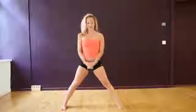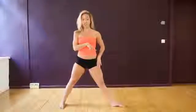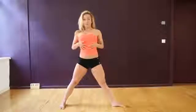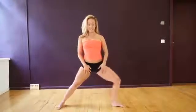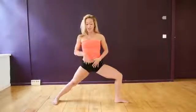Let's do the other side together, just like we did the first, starting off in that neutral position. Externally rotate the left hip joint, then equalize the pelvis, suck in the belly, lift the spine up out of the pelvis, and send that left knee forward while you press into your back right heel. Make sure that you feel that opening right through the inner thighs, sitting bones stay at the same level, sucking in on the belly, lifting along the central axis.